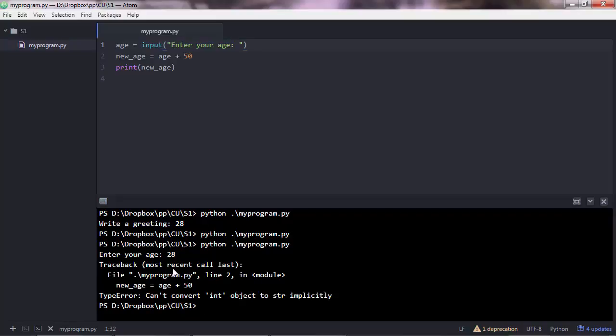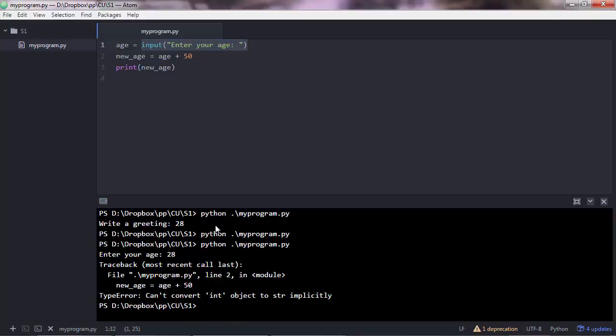and here's the error that we get. So again, you saw this error before. This is saying type error cannot convert int object to string implicitly, and you also have the line here where the error occurred. So these are important messages. And line 2 in here. So what's happening is that age is a string, it's not a number. Therefore Python cannot add up a string with a number. And so why is age a string? Because that's what the input function produces. So the input function gets the user input and converts it to a string. So even if you pass a number there, this will always convert everything to a string. Therefore Python cannot concatenate 28 plus 50.